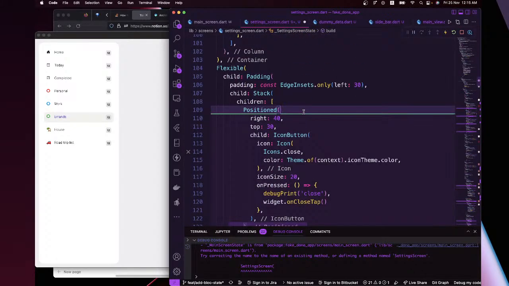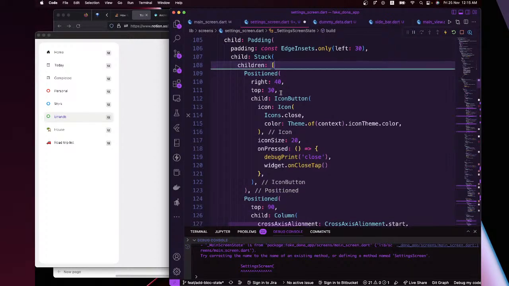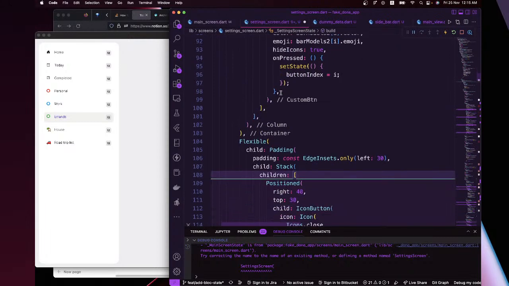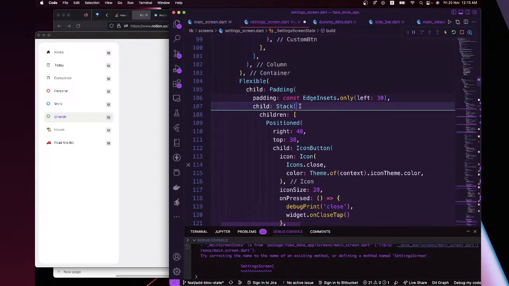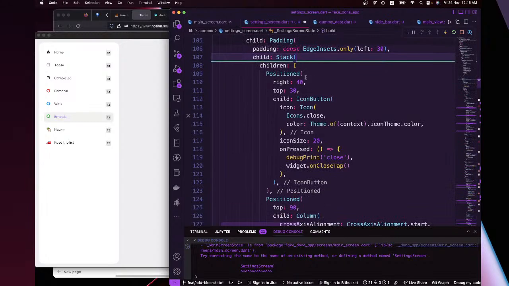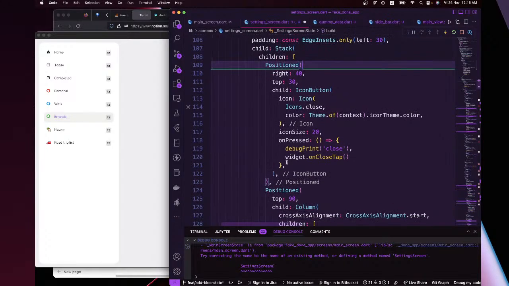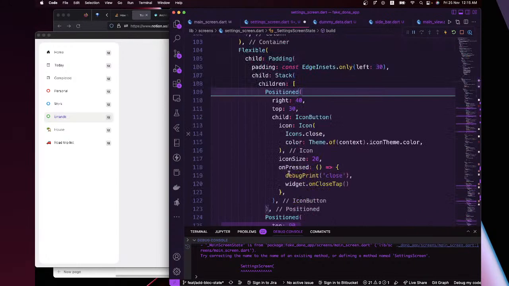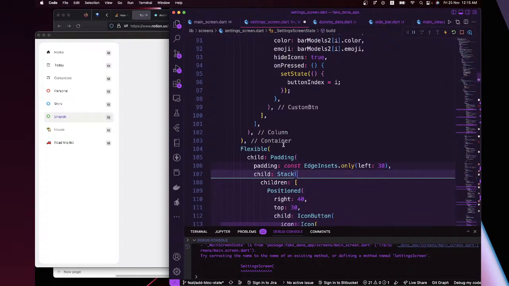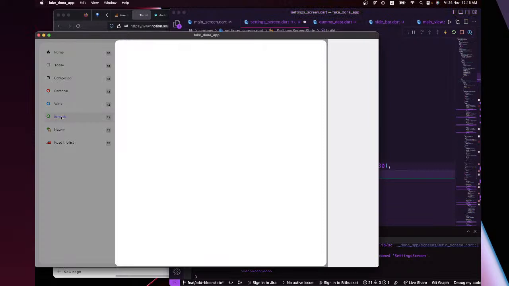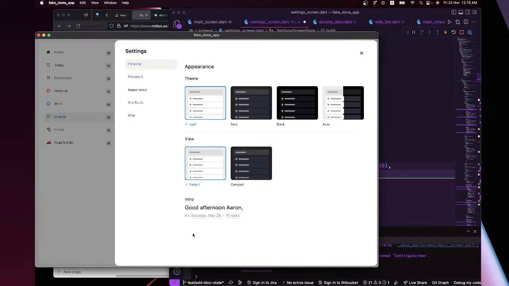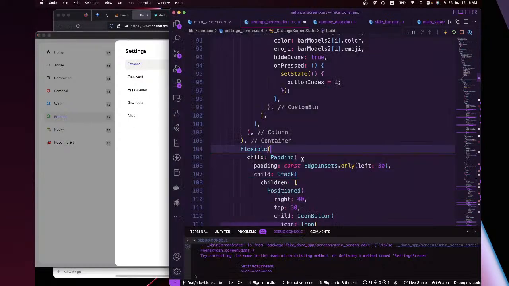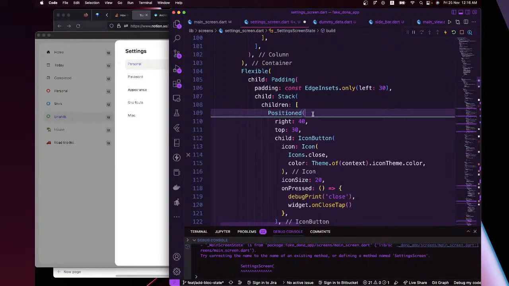Okay, let's see what else. How do we go about with this? We have positioned widget. Okay, this is flexible. Inside the flexible, we have a stack widget that has a positioned element, which is this. Everything is positioned inside it, and the stack widgets. Because if you open this up, yeah, so we need to get this to be separate. So whenever someone taps on any of this, you can be able to show something different right in here, and not just based on this particular one we have showing up right here.